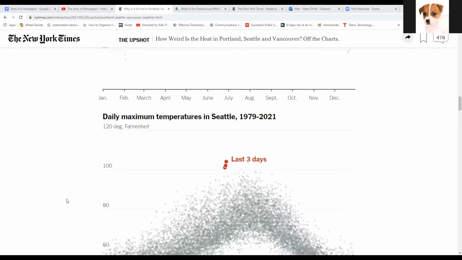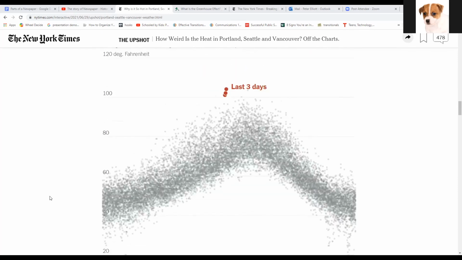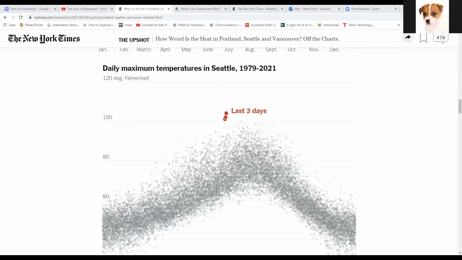Pretty hot is right. By the way, just so you know, I have a question. Yes, go ahead, please. Was this article written today or like yesterday, like at midnight or at 2 a.m. or something? Well, the story was published today, so this would be from yesterday's weather, because it would take them a day to write the newspaper article. So let's say it was published from yesterday's weather.